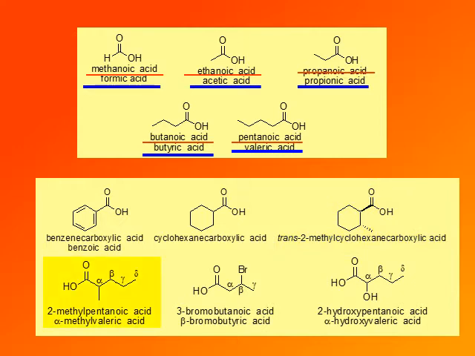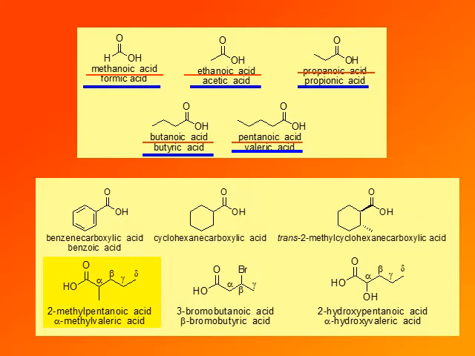When substituents are present, then according to IUPAC nomenclature, we use numbers. So we name and number the substituent. In this case, the substituent is a methyl group. Of course, the acid is pentanoic acid, 5 carbons, and the methyl group is on carbon 2. So this is 2-methyl pentanoic acid. According to trivial nomenclature, this would be alpha-methyl valeric acid. Again, trivial nomenclature corresponds to that of aldehydes and ketones, specifically aldehydes.